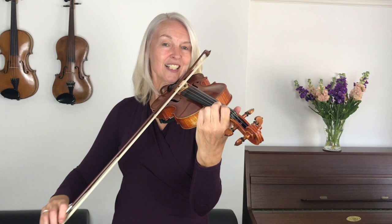This piece, I'd like you just to say the word rest out loud, because you want to fill up that time in order not to start too soon after the rest, okay? And then when we play this, I'd like you to think about the length of this last minim C. You should hold it for two counts and not be tempted to shorten it in any way.